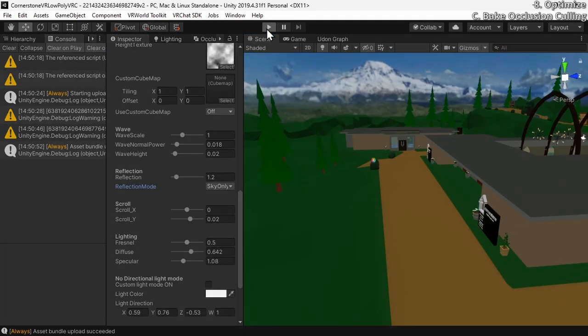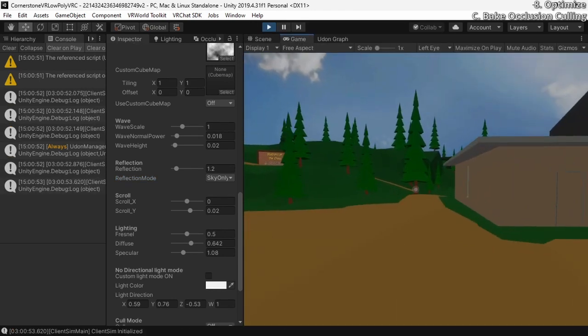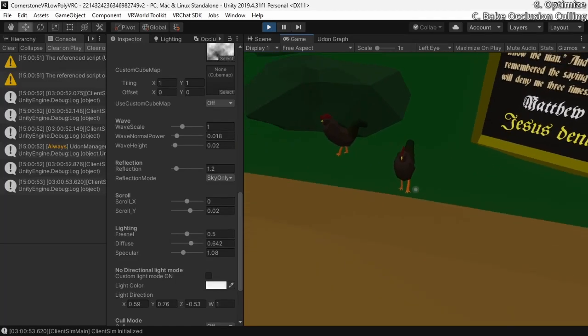Test to see if my new box colliders on the roosters will make sure that they stand upright when you first see them. And they do.